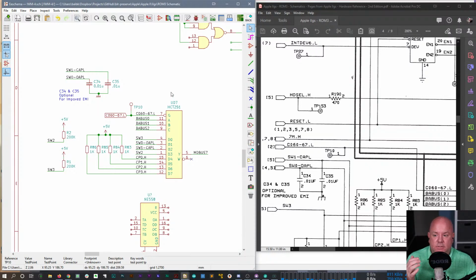And conversely, if all you have is the circuit board, it's not enough to know which signals should be connected. I mean, you really need the schematic to be able to tell what is correct.